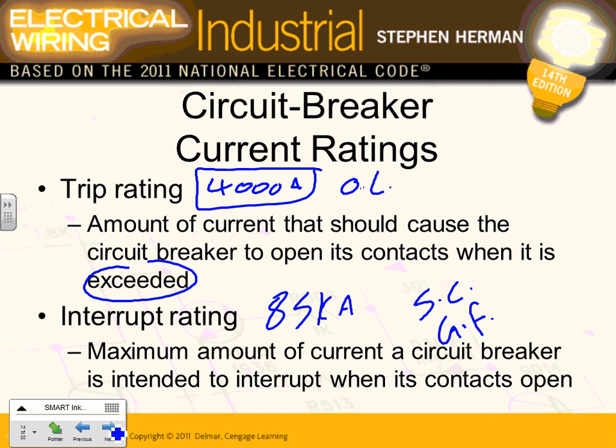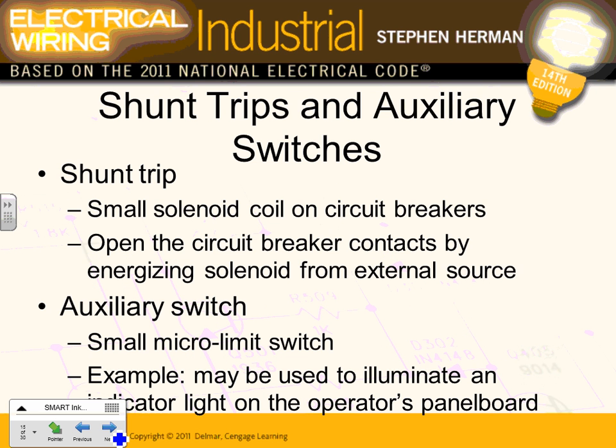When you see a 4,000 amp circuit breaker, if I pull 4,000 amp out of it, it would not trip. If I pull 5,000 out of it, I overloaded it, it will trip. If I have the same circuit breaker rated interrupting 85, if I have a short circuit up to 85, this circuit breaker will interrupt without turning into a big ball of fire. You put 86 on it, all hell breaks loose, and a big ball of fire might come out of the circuit breaker. Any comment, guys, about the interrupting rating and the trip rating for circuit breakers or fuses alike?